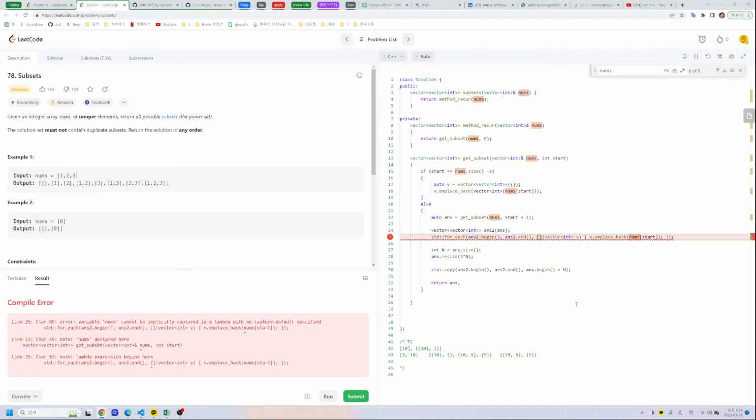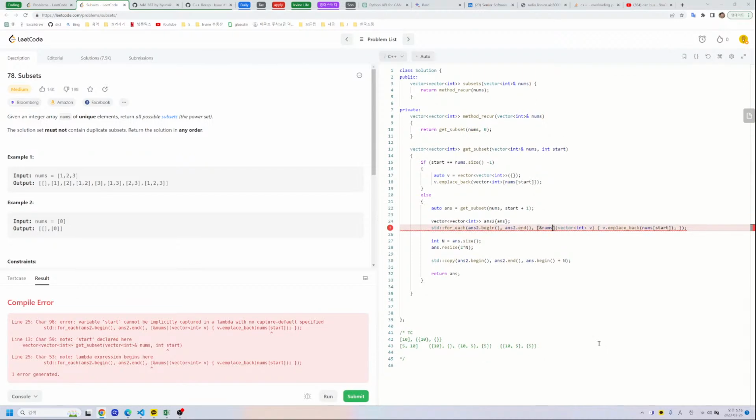So we need to do something like this. And then start. I guess we also need start. Start is just an integer, so we can just pass by value.